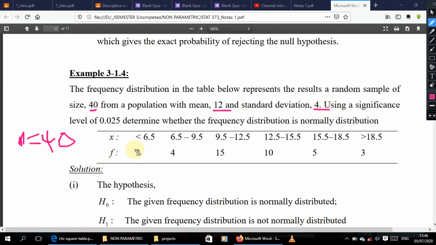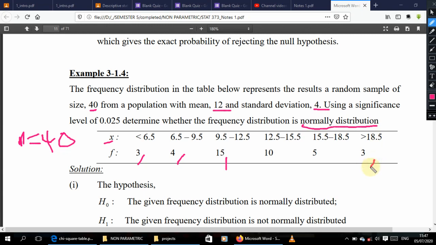So it says these are frequencies. All the time you have to see this. So when you find out whether the data here can be modeled by what? A normal distribution. Can the data be modeled by a normal distribution? That is what we want to find out. Okay, so these are the random experiment, and then the frequencies. So less than 6.5, the frequency was 3. Between 6.5 and 9.5, the frequency was that. This was that, and this was that, and this was that.